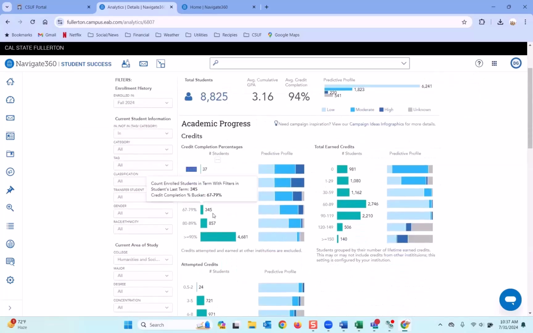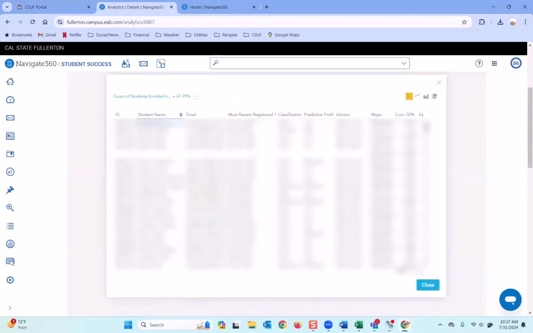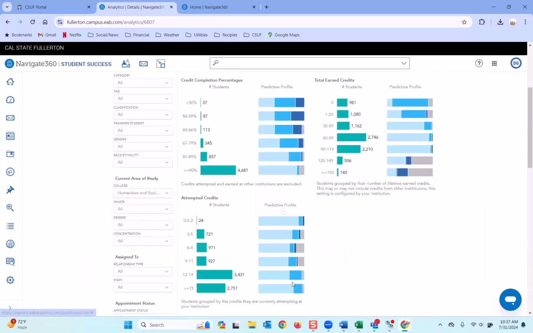And you've seen all these numbers, and you notice as I've hovered over the numbers you get a little pop-up. But what I haven't shown you yet is that you can click into the number and it actually gives you the list of students in the bucket. Let me get out of here for a second.